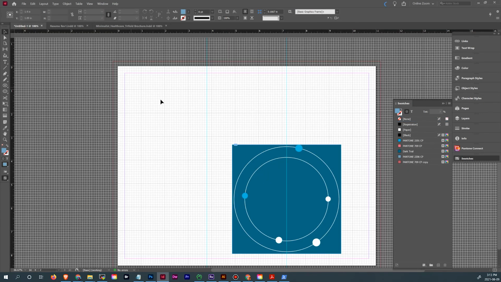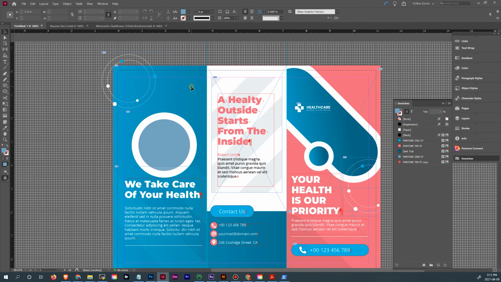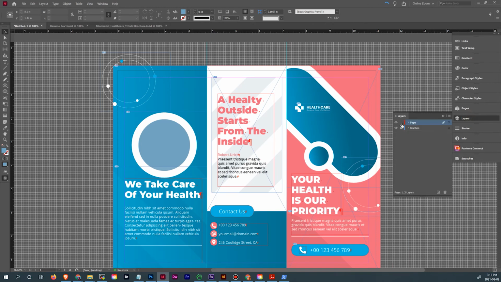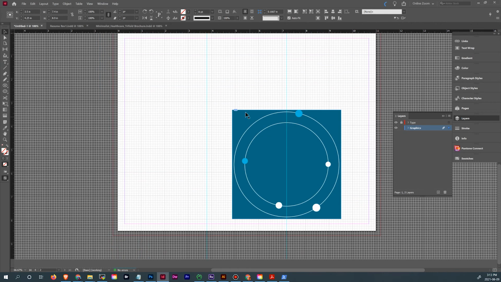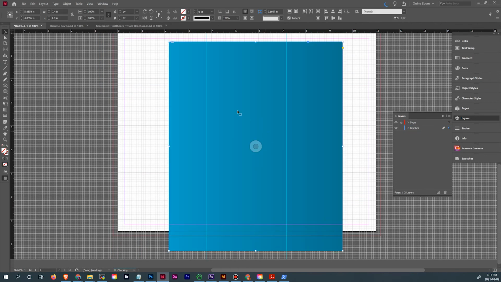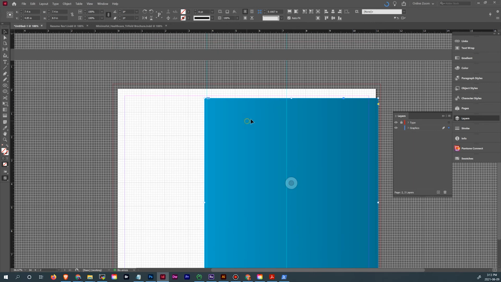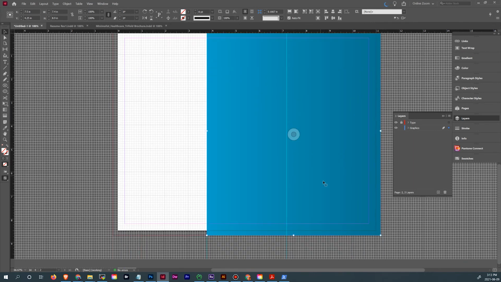So I'm going to go onto my graphics layer. I'm going to lock my type, unlock graphics so I can work with it. We're just going to use this same background again. Pop it onto my guide, and it's all sized and working, so that's good.